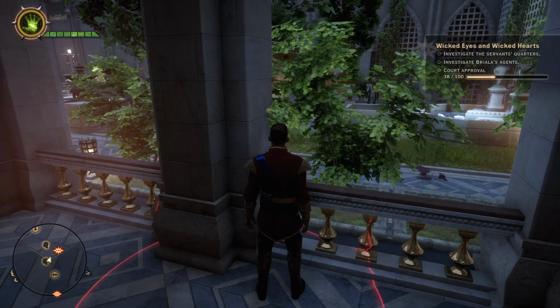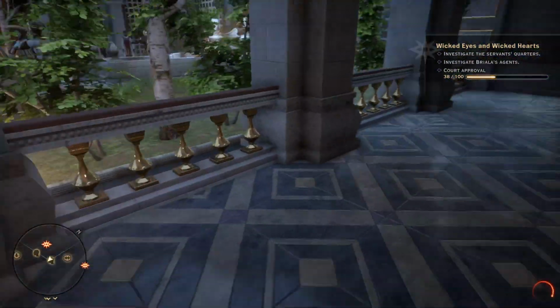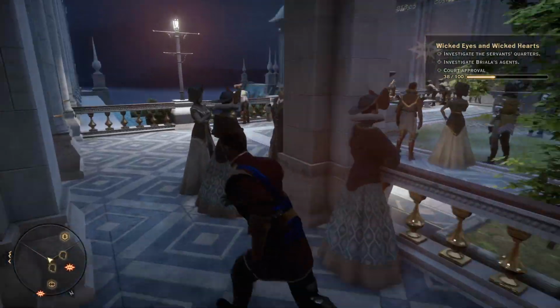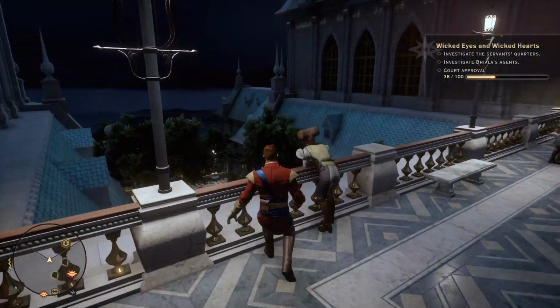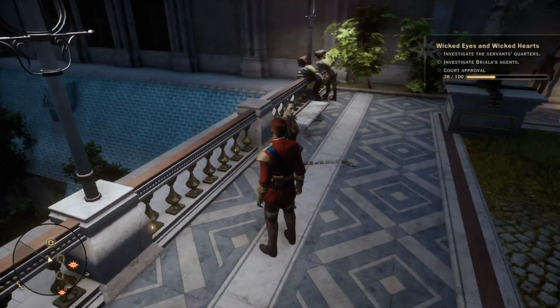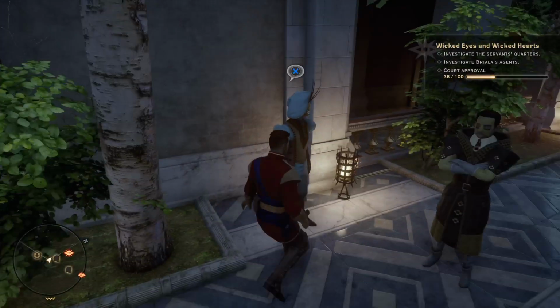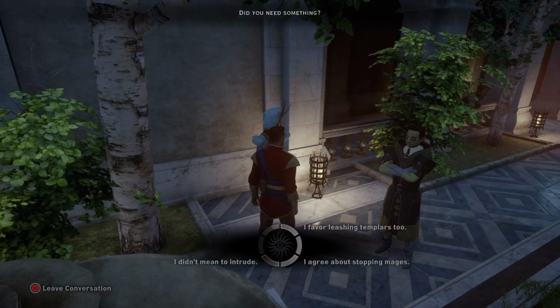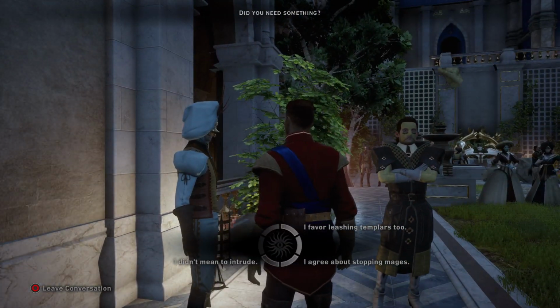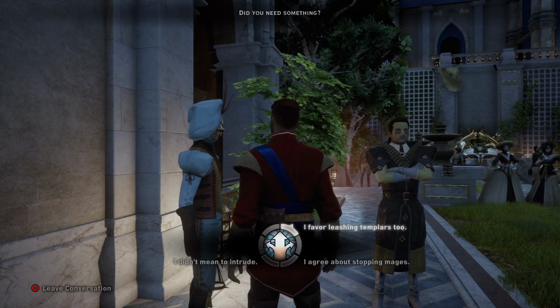Waste of time. What? What do you mean a waste of time? How could the Empress afford to renovate the palace without war going on? I heard that it wasn't renovations at all. It was managed by Gaspard. Did you need something? A favor.